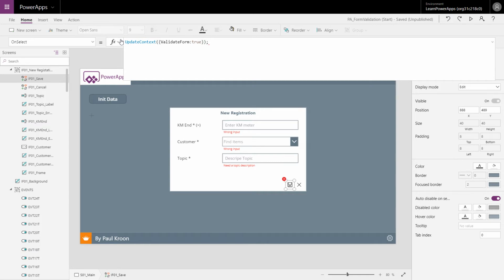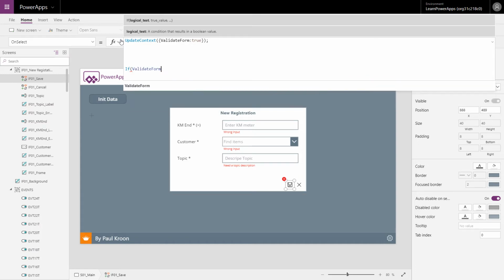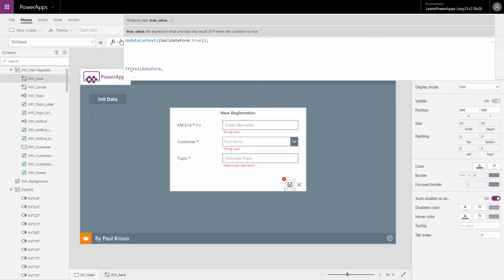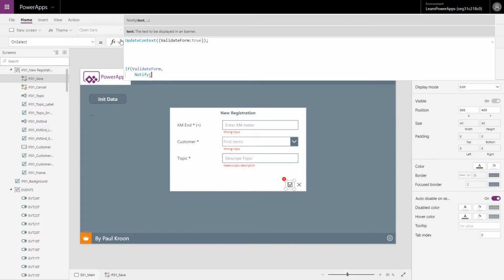Don't forget to end your formula, and next we're gonna do an if statement on validate form. If the validation is passed, then we're gonna notify the user that you successfully added a record. Well done.